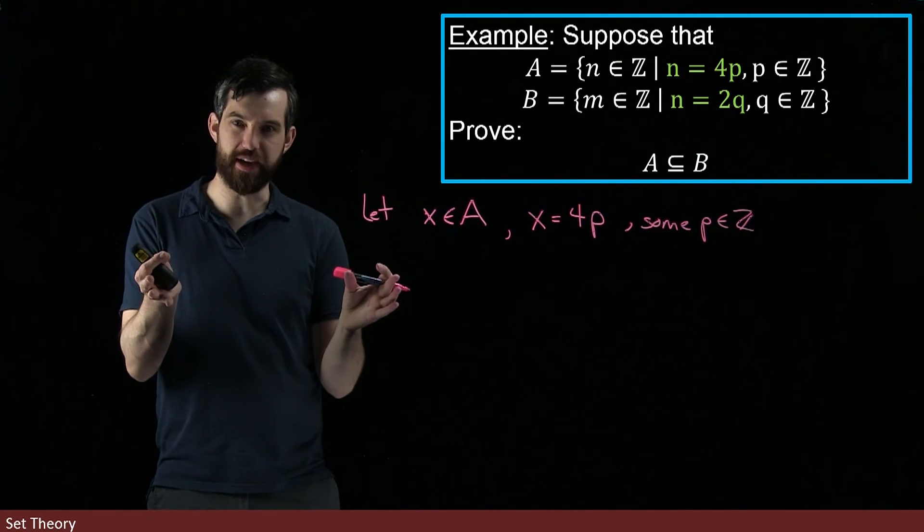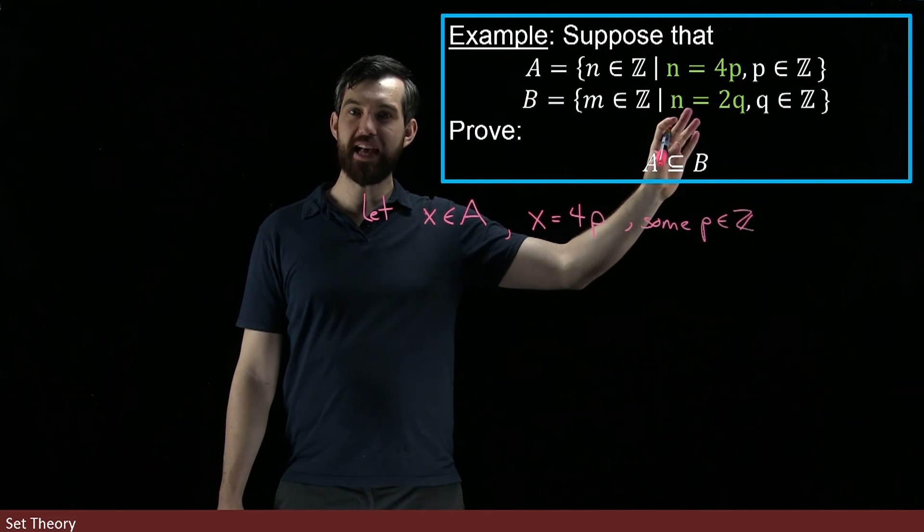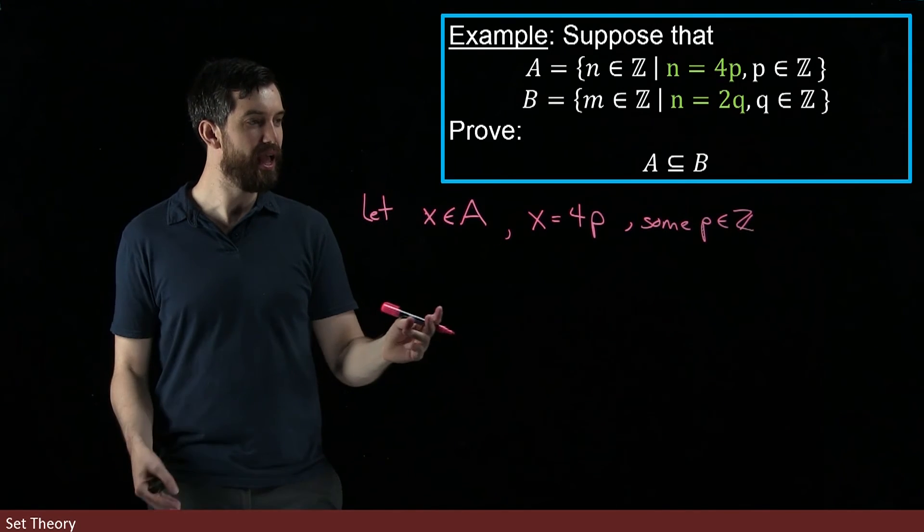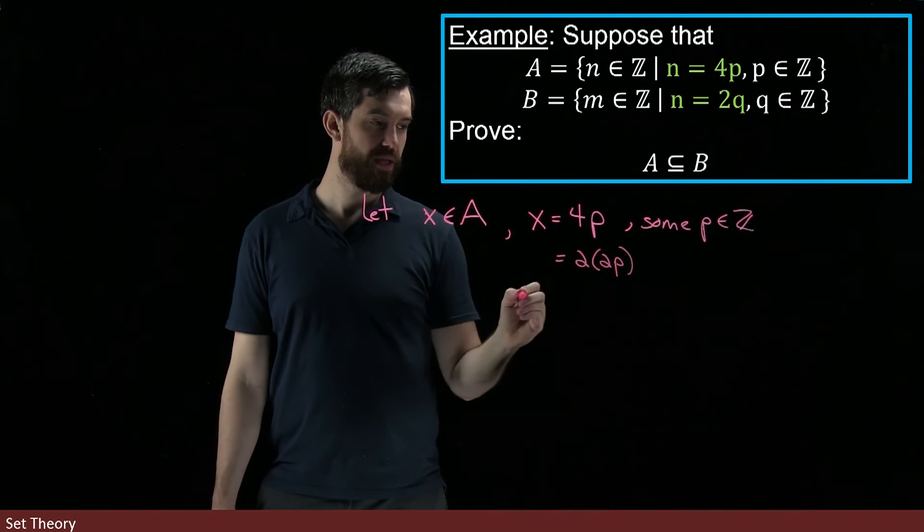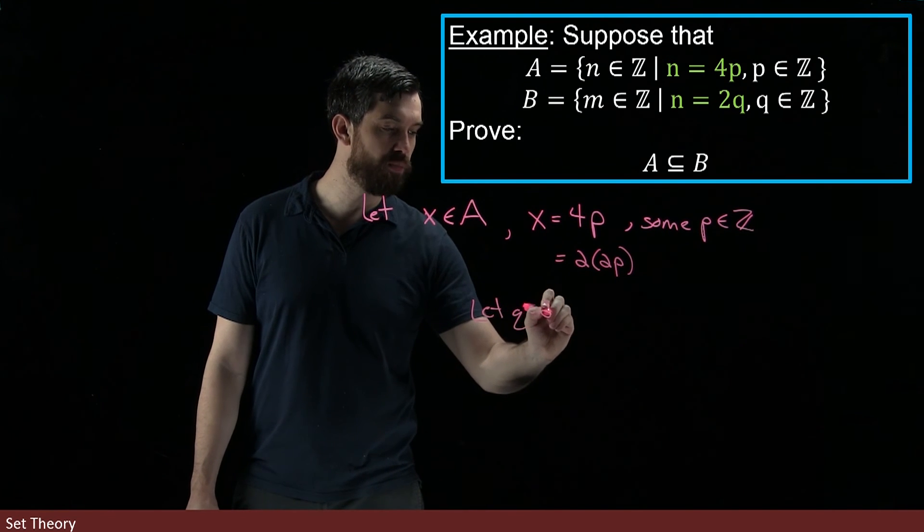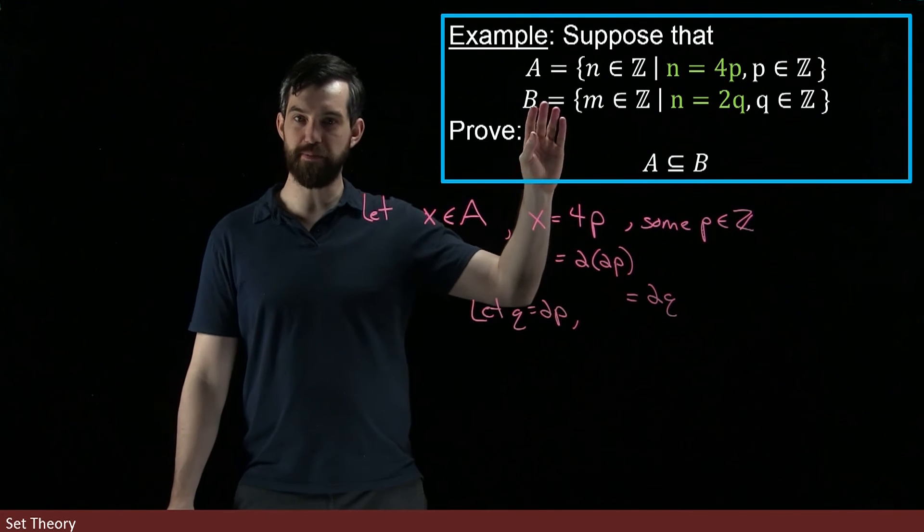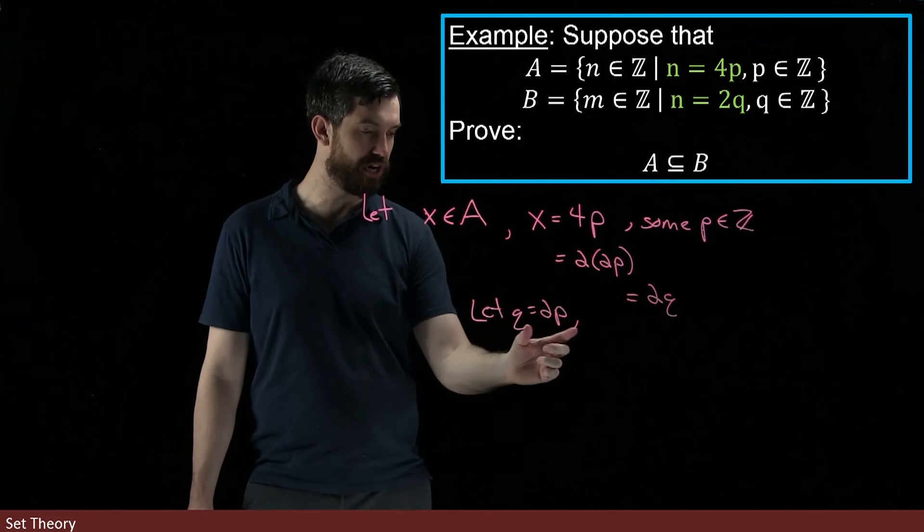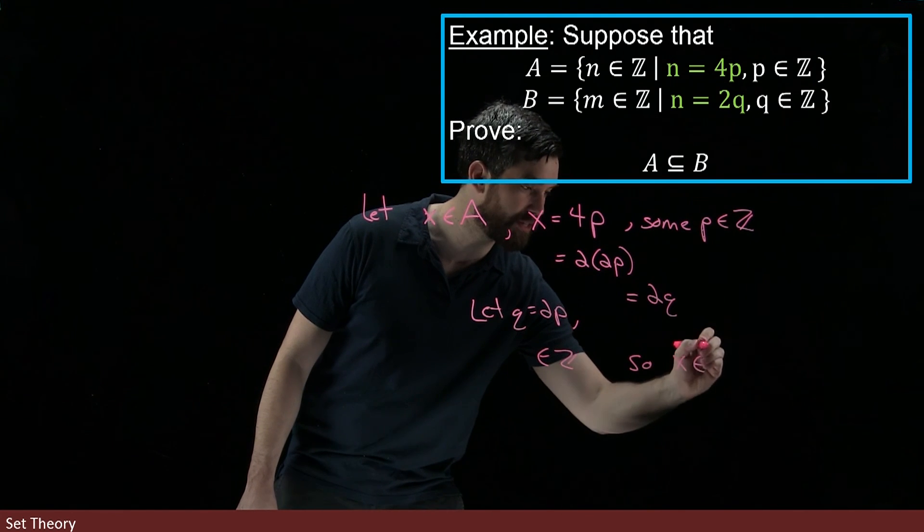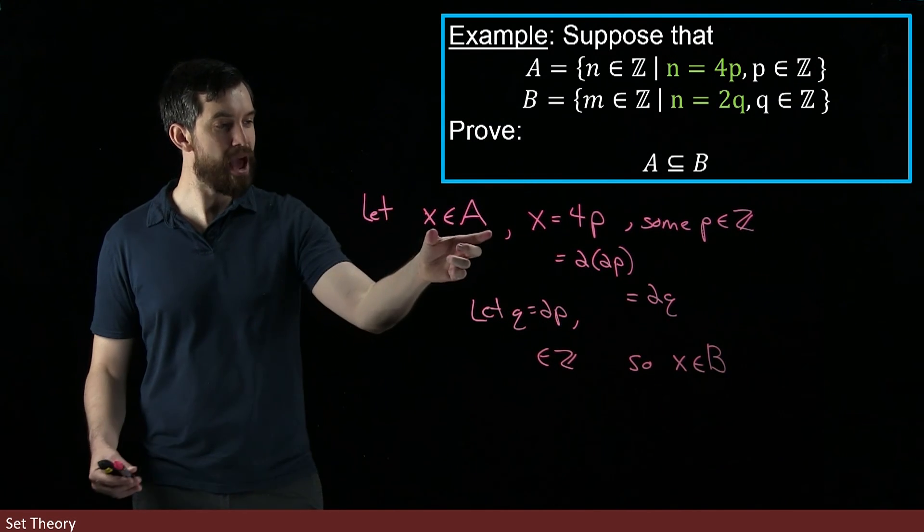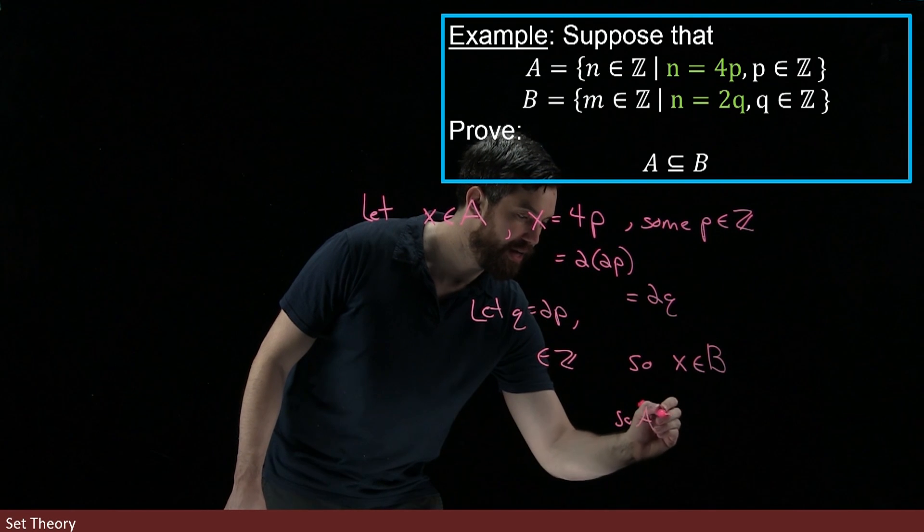Now comes the manipulation phase. But how should I manipulate? I'm going to look at my conclusion to get some insights here. My conclusion says that I want to write the n as twice something. I have it written as 4 times something, but I want to write it as twice something, and I know that 4 is for sure a multiple of 2. So I can come down here and I can write this as 2(2p), and then if I'm going to let the q value be equal to 2p, then what this is just going to be equal to is 2q. And I believe this is exactly what I wanted. I wanted for it to be in B it would need to be n = 2q where q is an integer. If it's 2p where p is an integer, this is for sure going to be an integer. So I can therefore deduce that my value of x is inside of B. So I began with x in A—it was a completely arbitrary thing in terms of A—and I deduced that my x was inside of B. So yes, it is true that A is a subset of B.